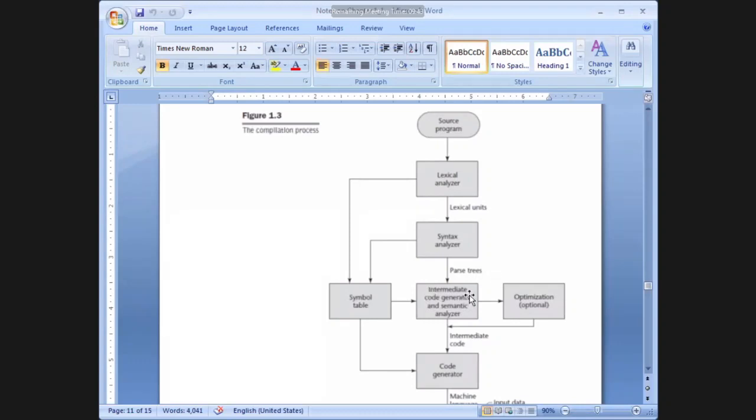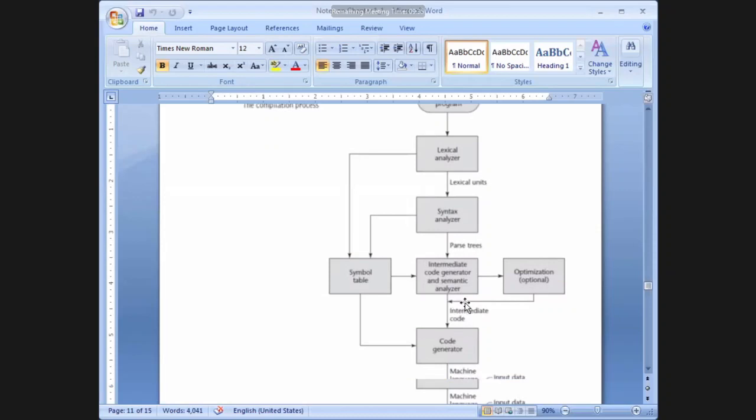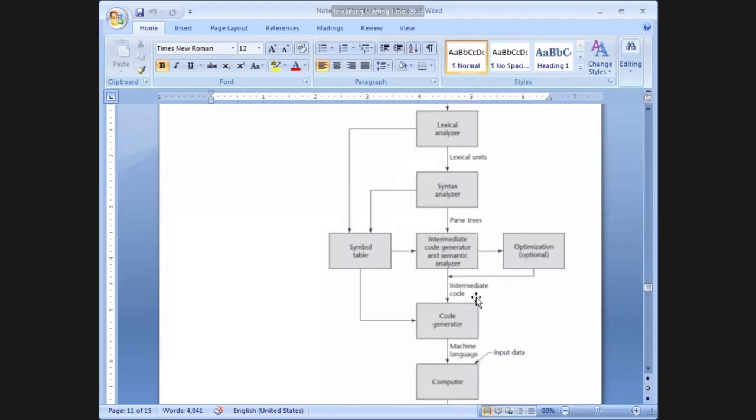Now, the intermediate code generator or semantic analyzer's job is to generate intermediate code, a mnemonics form of code. If possible, that code is optimized, and the output is still intermediate code. That intermediate code is then used for generating object code, a machine understandable form.